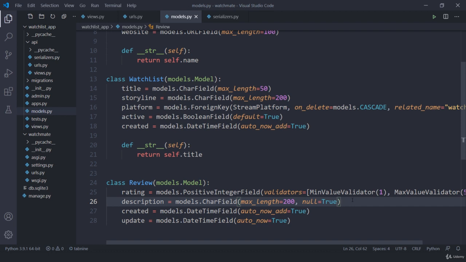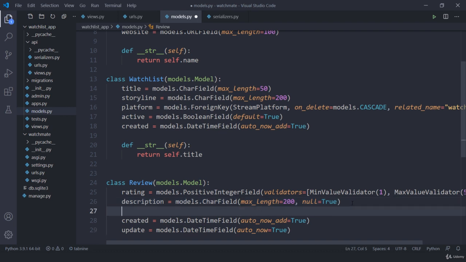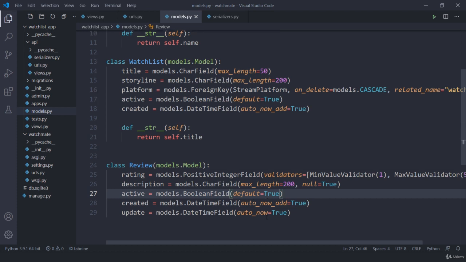What else can we do? I know we need to connect both of them, but before that, what else? We can use active. Maybe if we find fake reviews, we can turn this active into false. So I can use this active. The purpose of this active is, if the value of active is true, that means it's a valid review. Otherwise we can manually turn it off. That means we can manually turn it to false. I'm going to use it as a boolean. By default the value is going to be true. The default value is true. What else do we need? Nothing more. So that's the basic requirement for our review class.